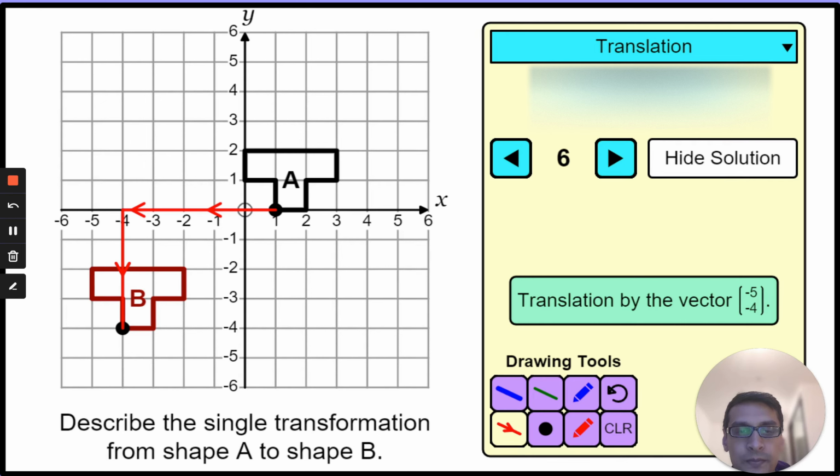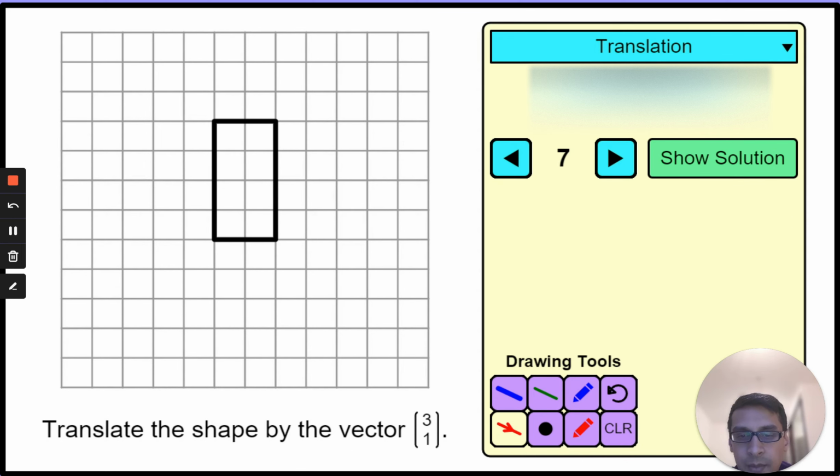Okay, example 7. Translate the shape by vector 3, 1. So pick a vertex. If you're practicing at home, you can just sketch this out. So pick a vertex here. So I'm going to start with the bottom left, and then we're going to draw the transformation. In this case, it's going to be 3 units to the right and 1 unit up.